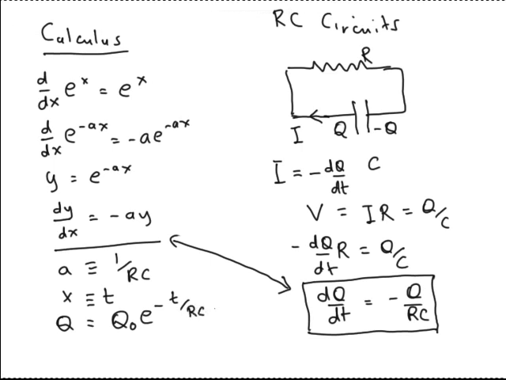I put a Q0 in front because I'm assuming that Q equals Q0. I should have said that perhaps. Q equals Q0 at t equals 0. We start with some definite charge there. And then the complete solution is that Q is equal to Q0 e to the minus t over RC. So we've solved this differential equation because we've noticed it's identical to the equation that e to the minus ax satisfies. And we just equate the corresponding terms, and there we are. That's the solution.